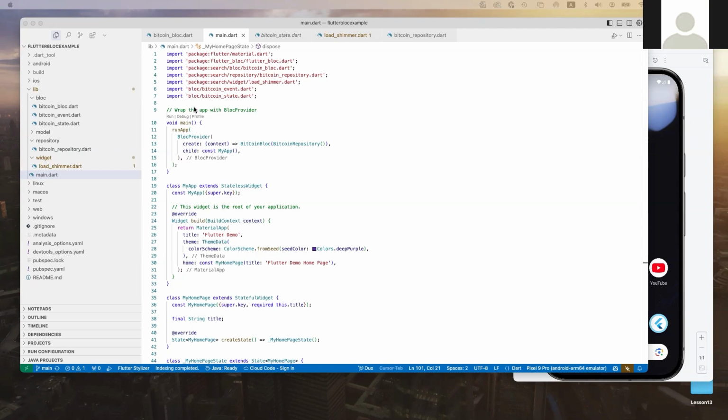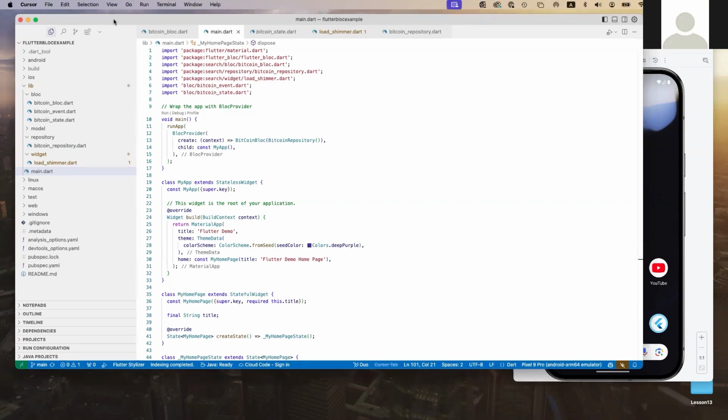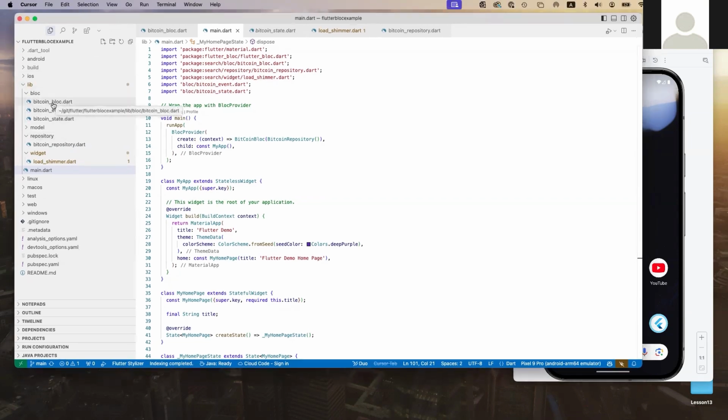And so I'm going to be using an example, basically using the Bitcoin data repository online that I had shown earlier. I'm going to run the application now as an Android app, and you will see that very shortly here as I run it.